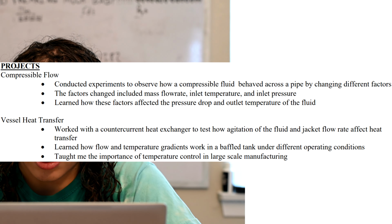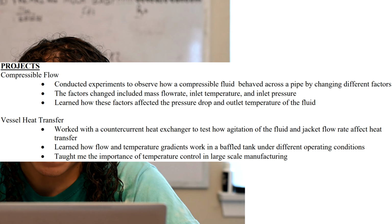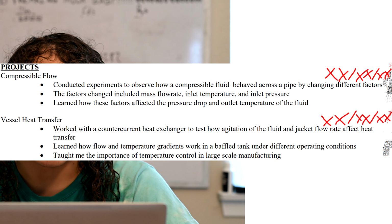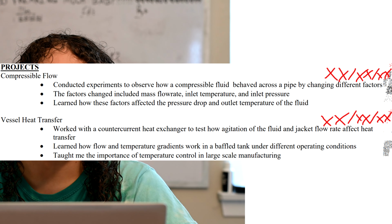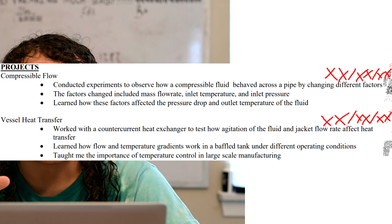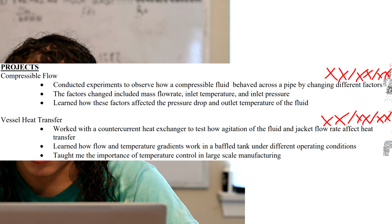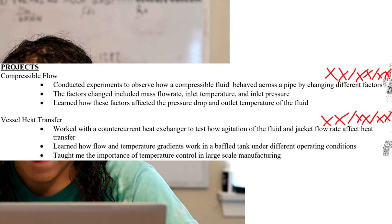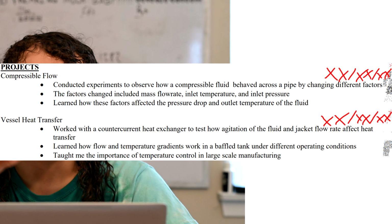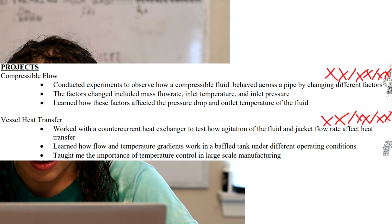I like this. It's consistent with the rest of the resume. I will say, I wish the dates for some of these projects were posted on there so I know when you did these projects. That gives me a sense of how fresh it is in your mind. It's fine to not have dates on them. That's totally acceptable as well. It's not a bad thing. You better know every single detail of these projects, regardless of whether you did it years ago or not.